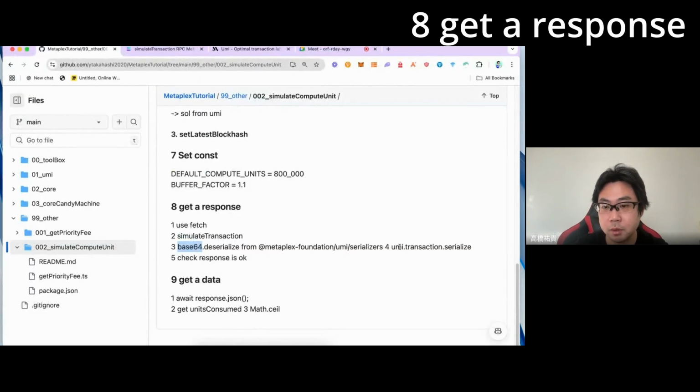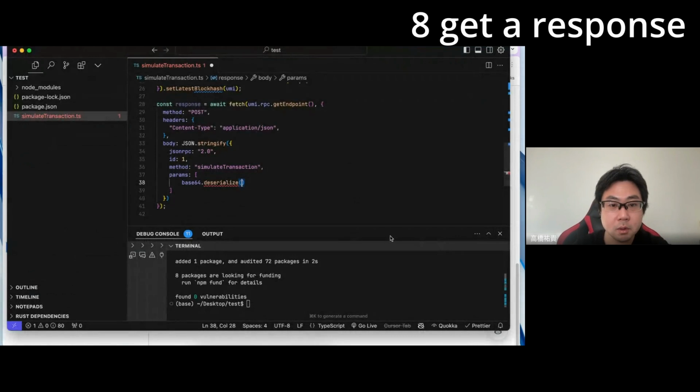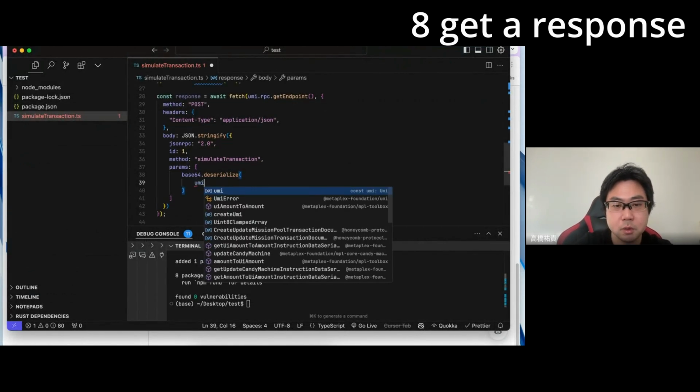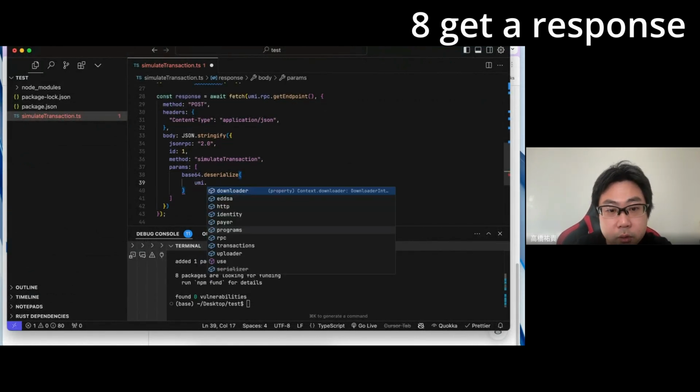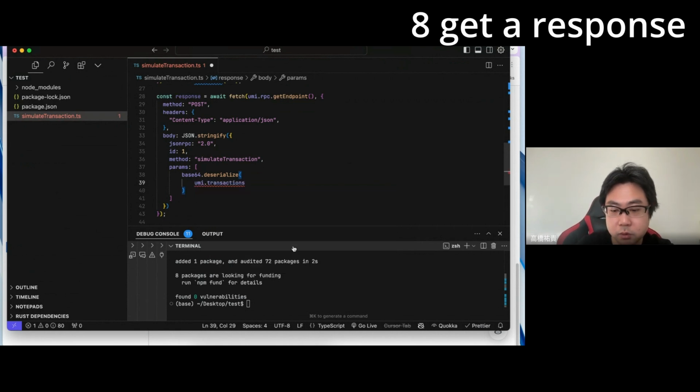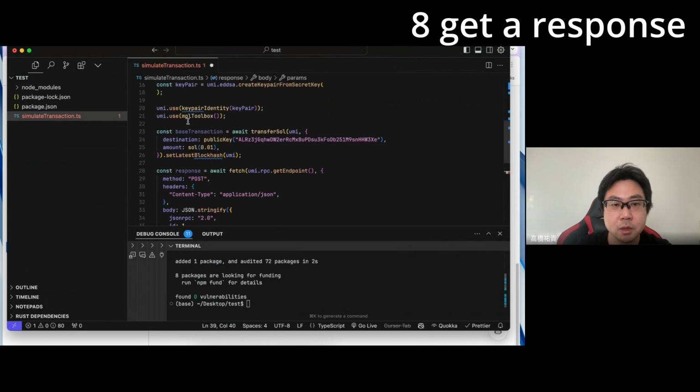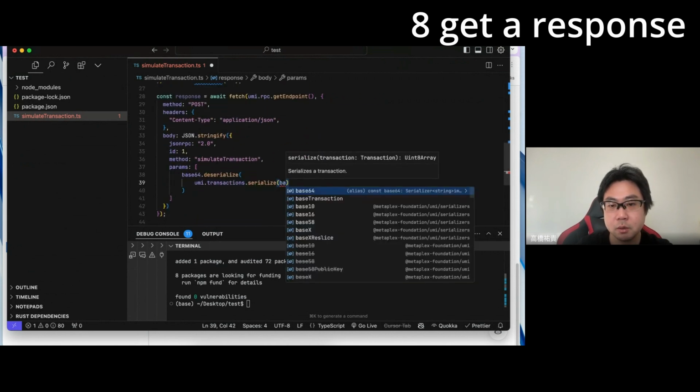And we set umi.transactions.serialize and serialize the base transaction. So umi.transactions.serialize and set a transaction, and the transaction is here, baseTransaction.